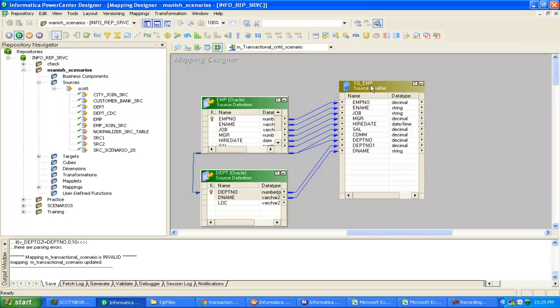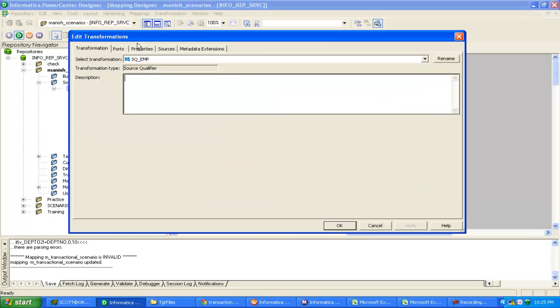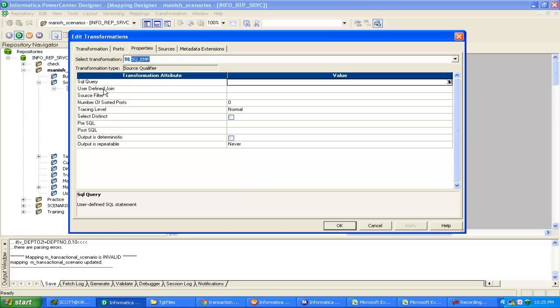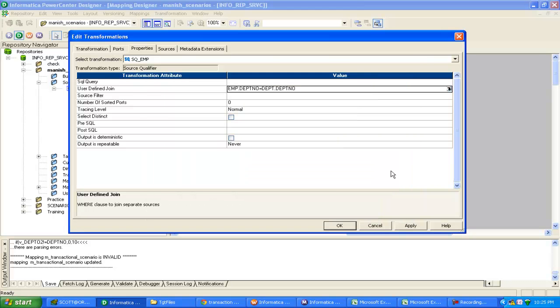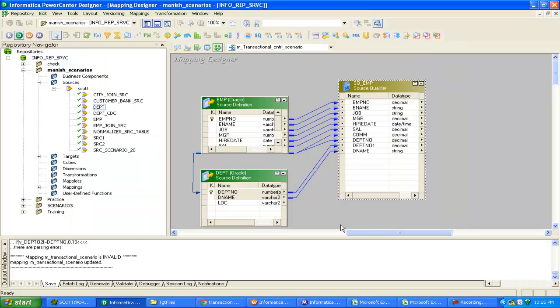Double click on the source qualifier, go to the properties tab. Here you can see a user defined join. In that, just do an equijoin, with department number as the master table. Click OK, apply.